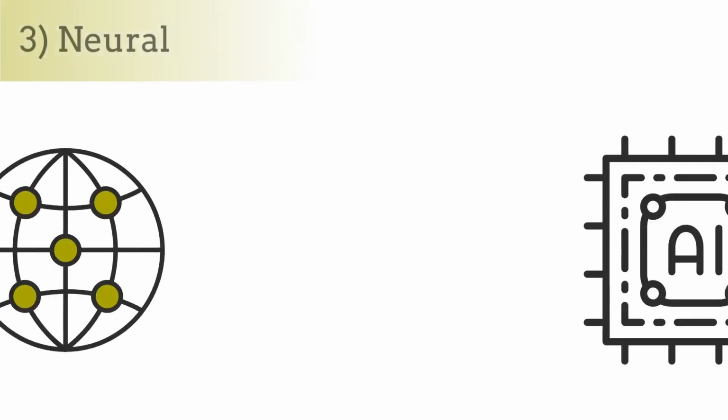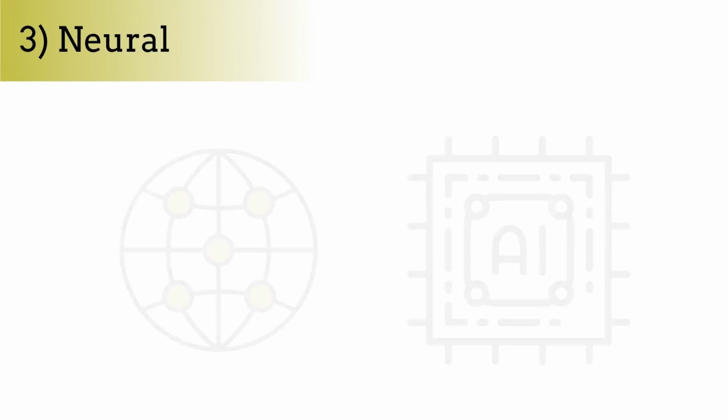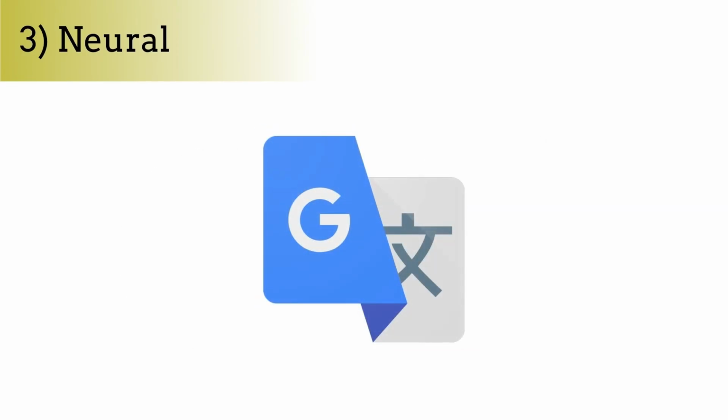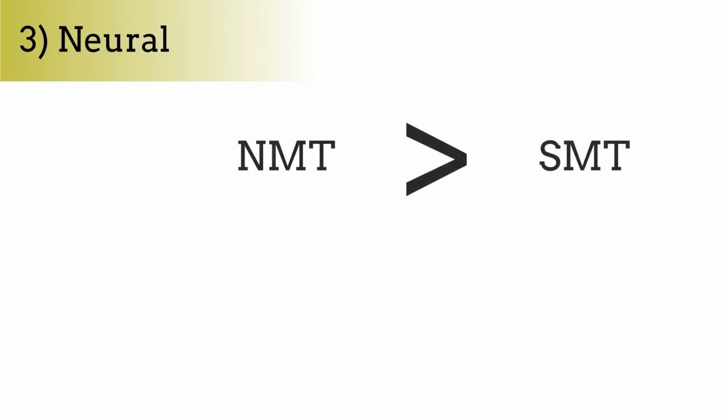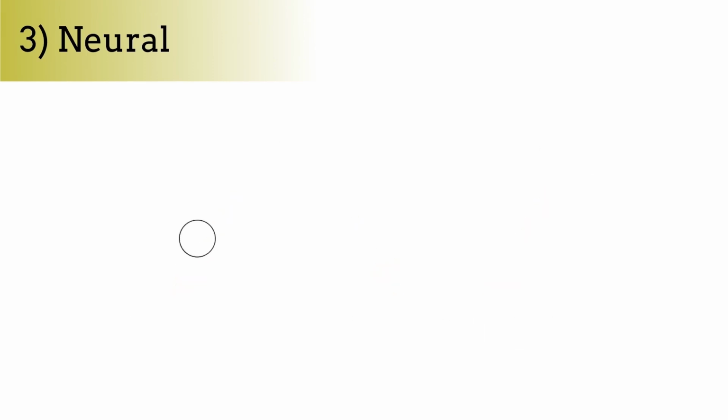Finally, neural machine translation uses artificial neural networks and vector spaces to predict the right translation. In 2016, Google Translate shifted from statistical machine translation to neural machine translation, providing the world with free access to high-quality translation output for many different languages. Neural approaches have quickly become even better than statistical approaches, as a result of which most architectures used today are now either neural or a hybrid approach that combines the strengths of neural and statistical methods.